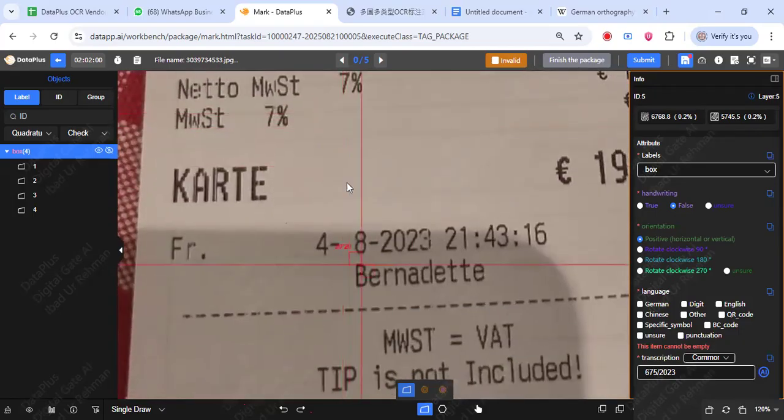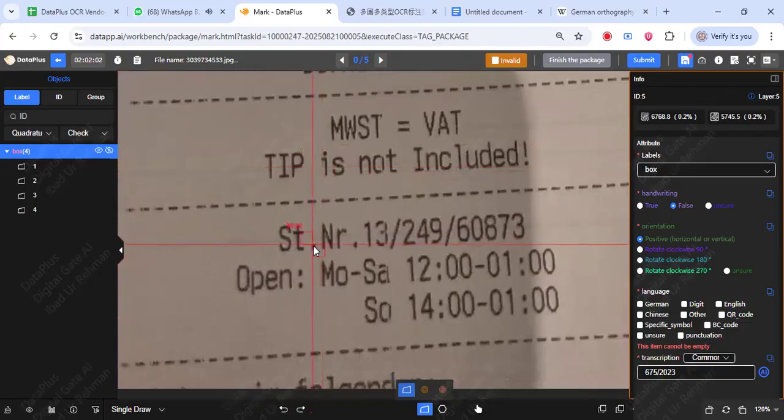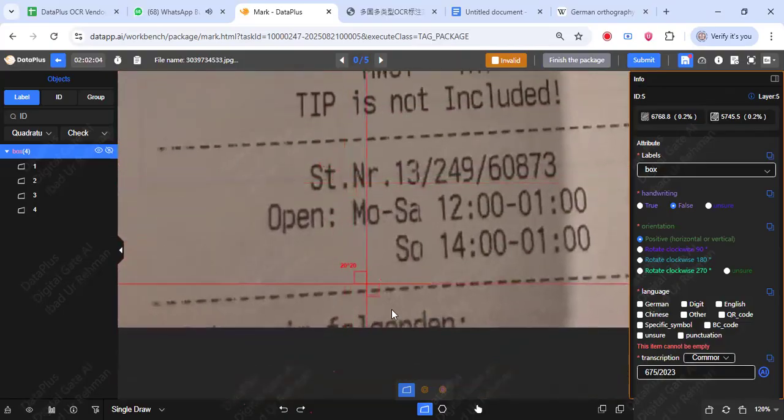Now here we have an example. You can see that the text is now cut. It's cutting. It's like unidentifiable. So what we have to do, basically, I'm going to ask you what we have to do. Let me just make a box and tell me what should be the transcription.